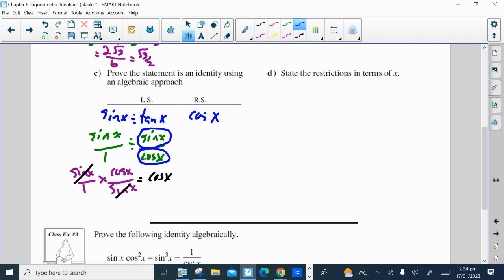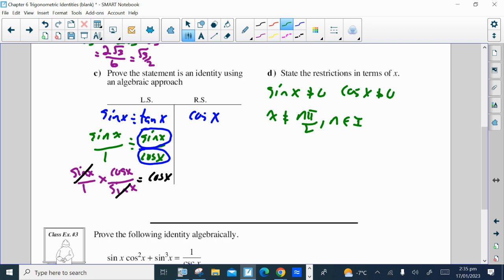So in this case, not only is cosine x giving us a restriction, but also sine x. Again, if the sine x that I've circled here in blue is 0, it doesn't matter what the bottom is, 0 divided by anything is 0. That makes this whole thing 0 that you'd be dividing sine x by, and you can't divide sine x by 0. So in this case, neither sine x nor cos x can equal 0. And now our restrictions are every multiple of pi on 2. At 0, that's where sine equals 0. At pi on 2, that's where cos equals 0. At pi, that's back where sine equals 0. At 3 pi on 2, that's where cosine equals 0, and it just continues like that.